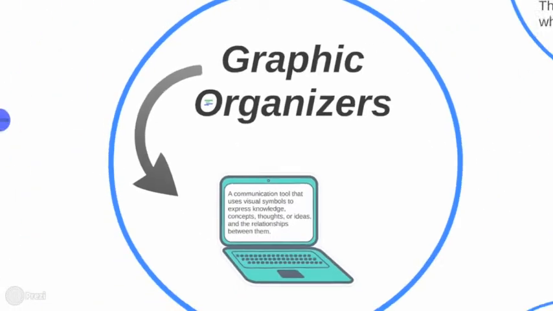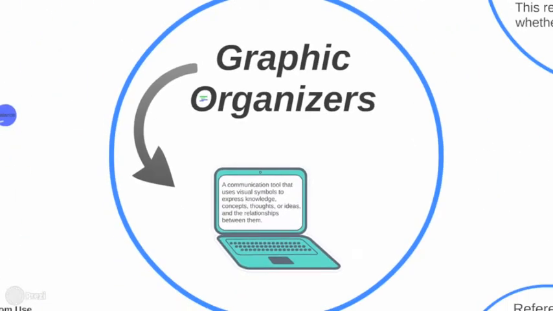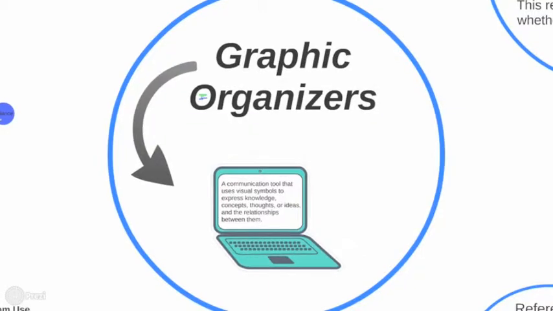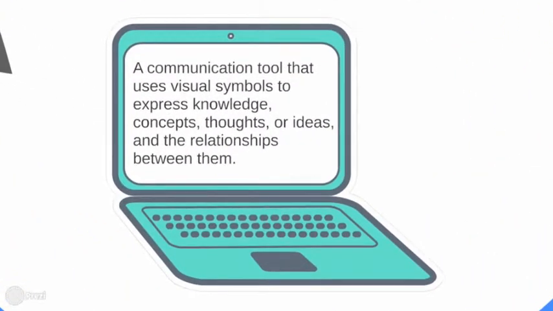Graphic organizers are instructional tools used in elementary and secondary public school classrooms. They facilitate the communication of ideas through visual symbols that express knowledge, concepts, thoughts, or ideas. There is a wide selection of graphic organizers, for example, mind maps, charts, webs, and concept maps. There are also numerous layouts and formats for graphic organizers, giving teachers a range of resources for any activity.